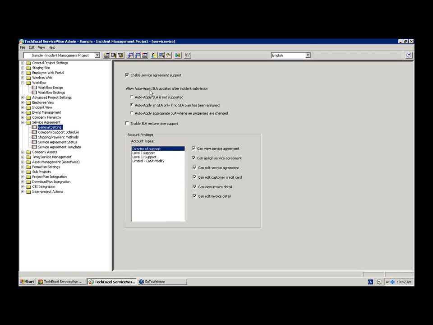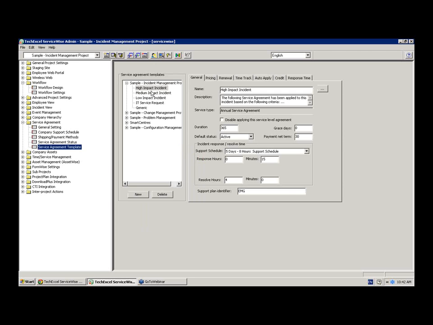Basically, when someone submits a ticket, based on the information on that ticket, a predefined service level agreement plan can be automatically applied to that ticket. So how do we do that?